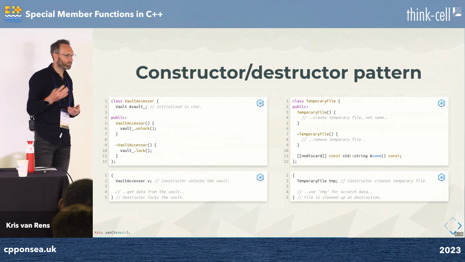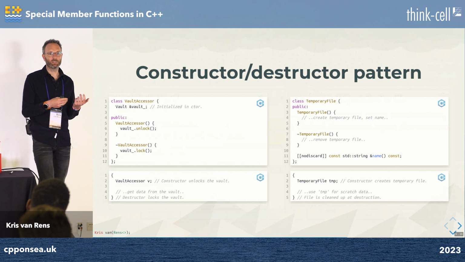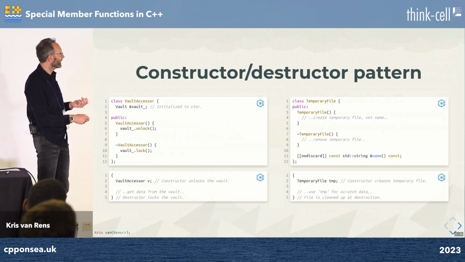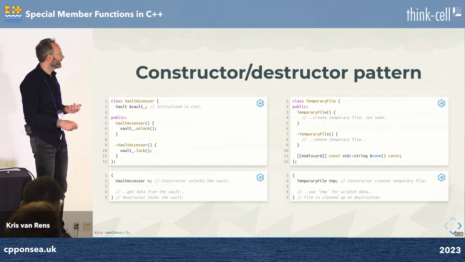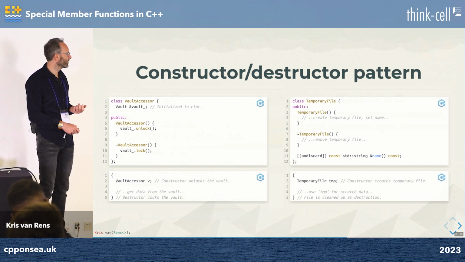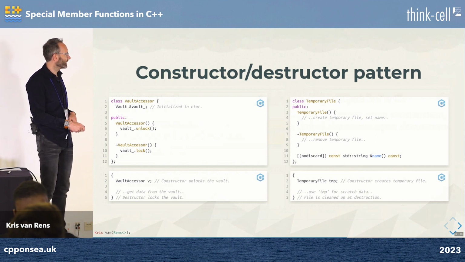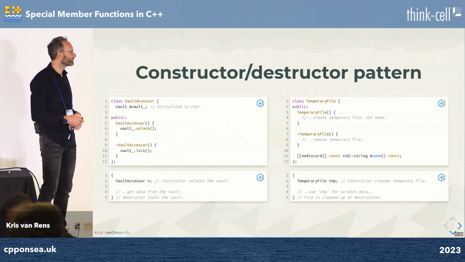Suppose you want to have some temporary file to write scratch data to in your code, then you can create an RAII, or as I would like to call it, constructor destructor pattern class that basically creates the file during construction and then removes it completely during destruction, and you can use it in the meantime. And all the cleanup, everything is in the type itself. It makes for quite nice code. And once you take notice, you will see this all over the place.